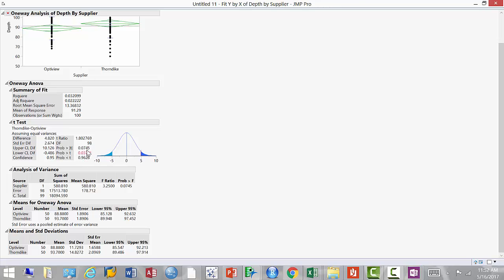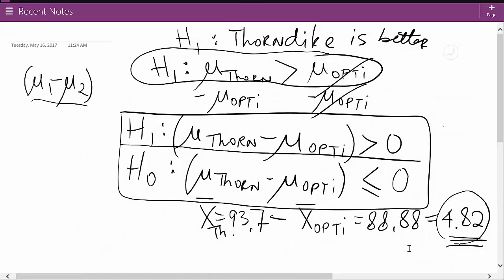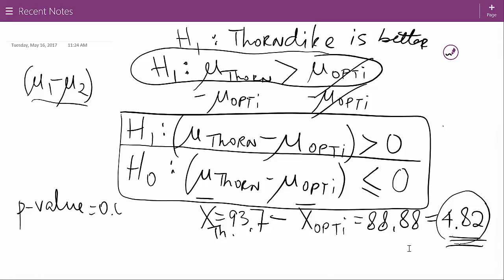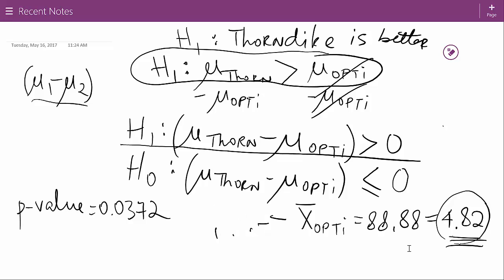So here's my p-value, 0.0372. Let me go back right here. So for this hypothesis, p-value equals 0.0372. What significance level do I use? 0.05. Okay, so alpha, let me erase some of that stuff. Alpha is 0.05. So what happens after that? P is low. Yep, null's gotta go. Yep, p-value is low, lower than alpha, right? Which means we reject the null, as we always do, in favor of the alternative.